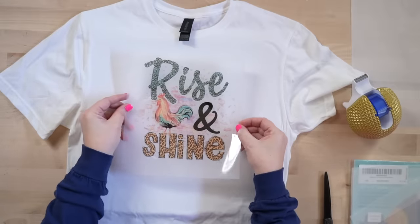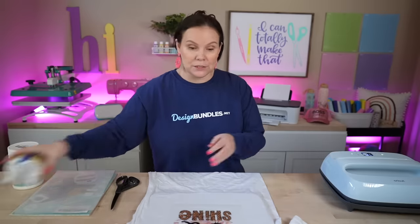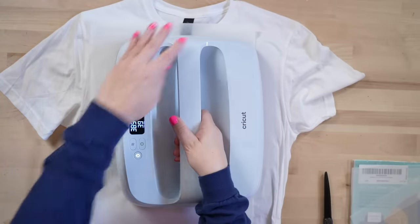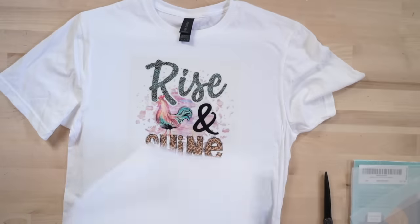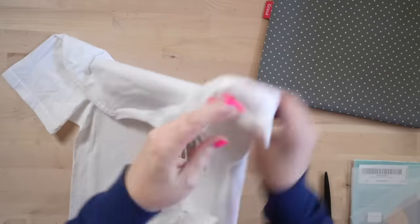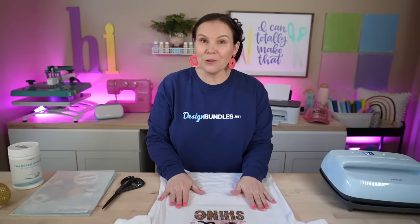I'm going to get this right about here — looks good, making sure I'm nice and even. We're going to cover it with parchment paper. You can add some heat tape if you want to. This is going to be a cold peel — do not try to peel this hot or it's going to be unsuccessful. I'm just going to go over it with my parchment. We're going to take our heat press, cover the entire thing, and hit go — 385 for 40 seconds, giving it nice even pressure. We're going to let this completely cool down. If you guys have a granite countertop or a cooling stone, you can cool it down faster — if not, just let it sit and fan it a little.